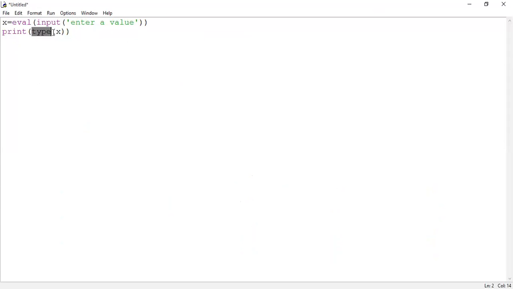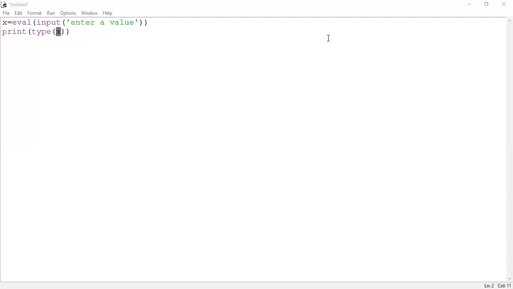Print the type of x. If you observe the type of this variable x, it depends upon the value given by the end user. Let us suppose the value given is a non-decimal value. Even though it is read in the form of a string, it will convert into a non-decimal, meaning the integer data type. So the data type assigned to x is integer.